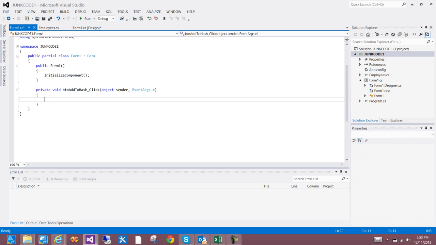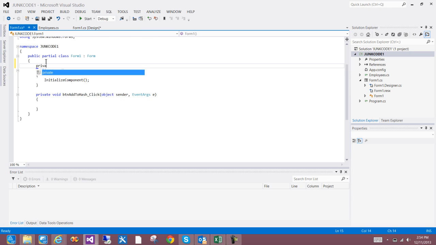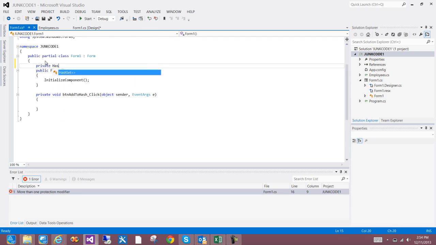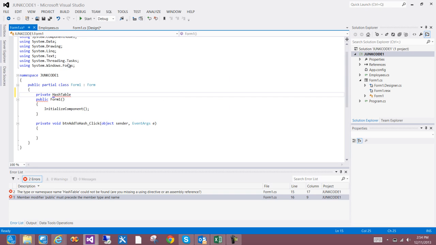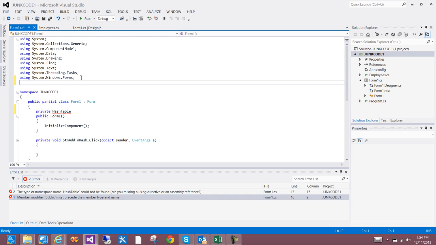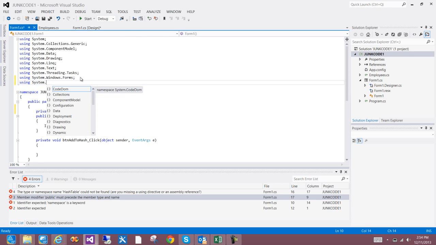Now to add to hash, I'm going to need the actual hash table. So I'm going to create a variable called hash table. And if you notice, you won't see hash table here. That's because it's under the system.collections namespace, so I have to add that.